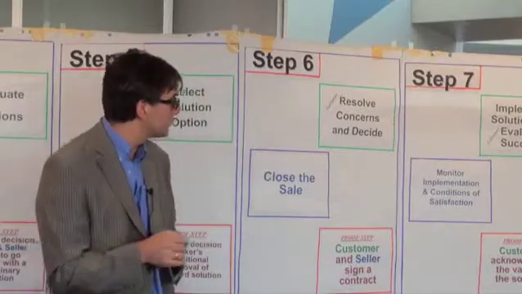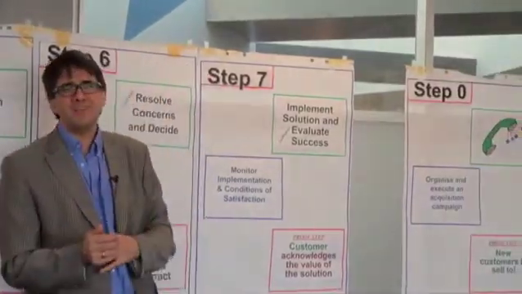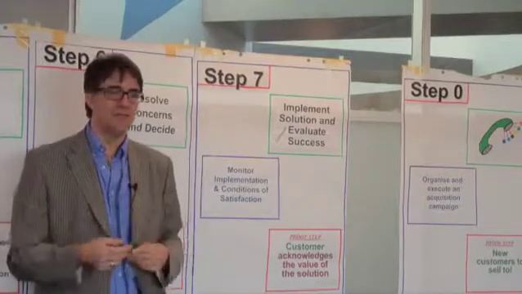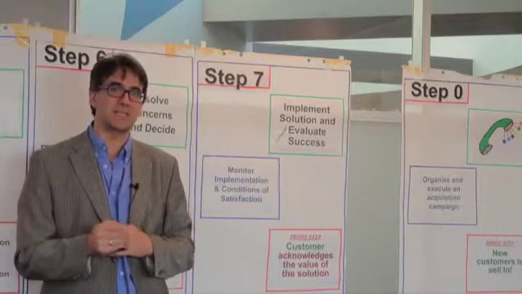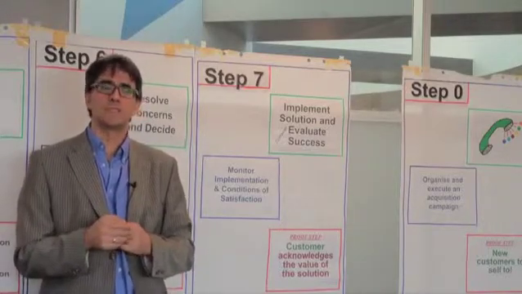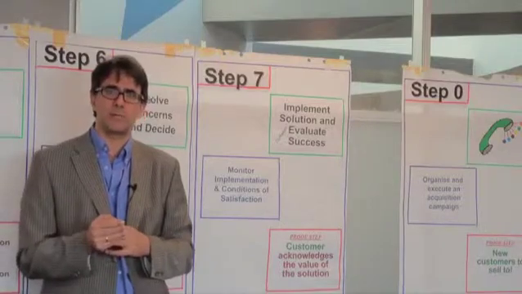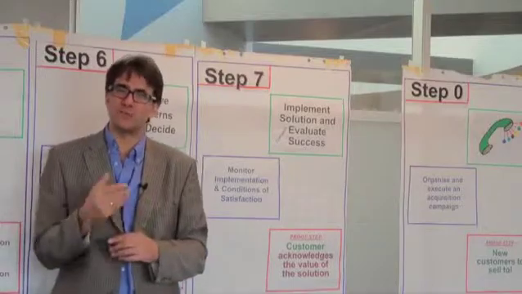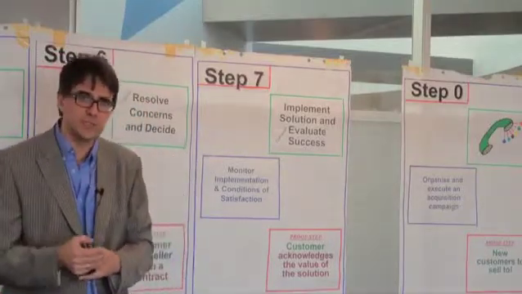Step 7 is obviously troubleshooting, because very often projects don't go as planned and the salesperson has to deal with that. Step 7 is also about the skill of writing reference stories and creating reference stories and focusing on value again and looking for the value that services and solutions have delivered to clients.